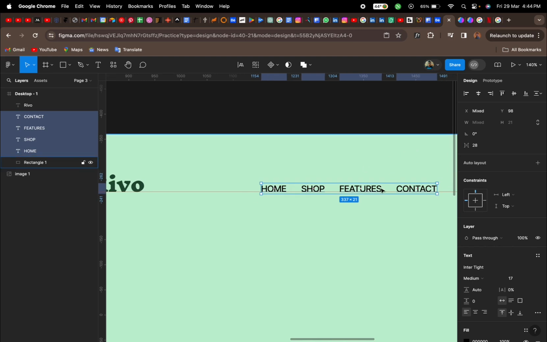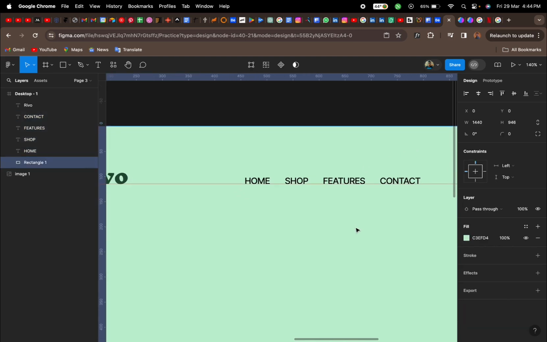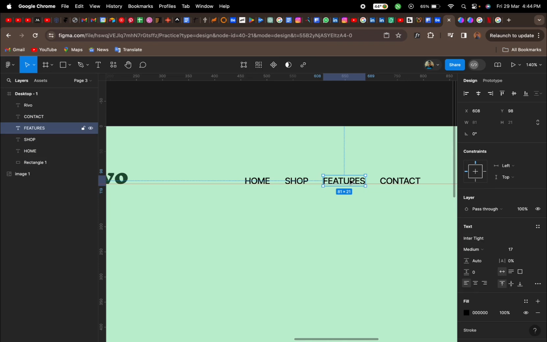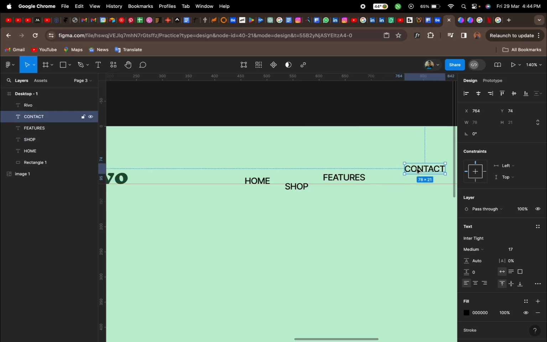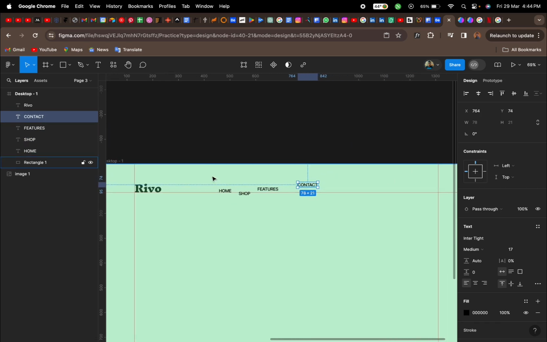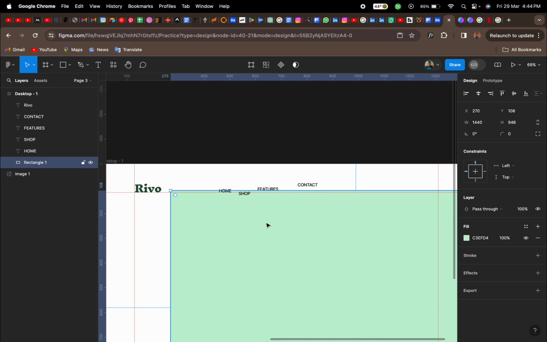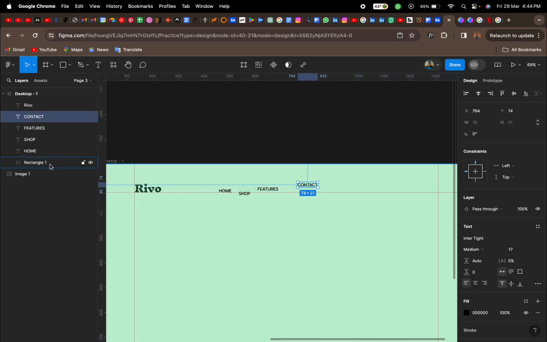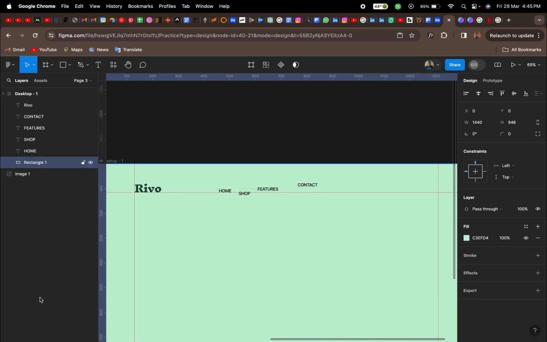Okay, so the next thing we do, we want to see if we can align this properly. Let's say for instance, while duplicating, your work is a bit scattered like this. So if it's scattered like this, all you need to do is highlight all of them. If you click and drag to highlight, you notice this background is moving along with it. So what you need to do is come to your layer panel here. This is where everything you are creating on this frame keeps appearing. So you come to your rectangle layer and you lock it.